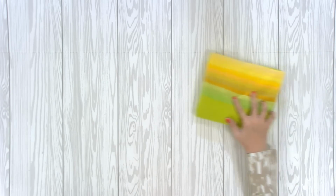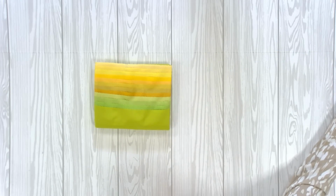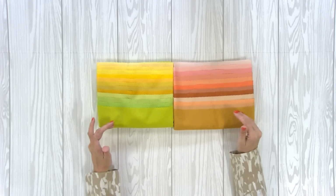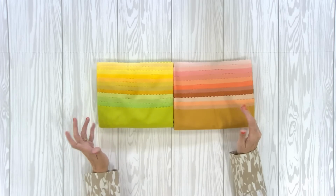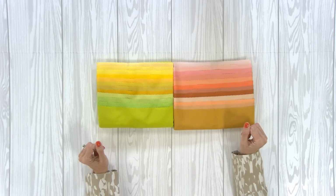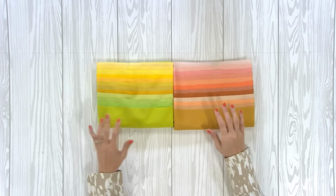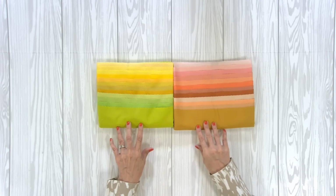And then we have some solid clubs. So this is the June solid Fat Quarter Club, and this is July. And again, we basically make them, and then whatever's left over, we put online. So there might be a lot, there might be a few. It just kind of depends. So this is from our solid Fat Quarter Club.